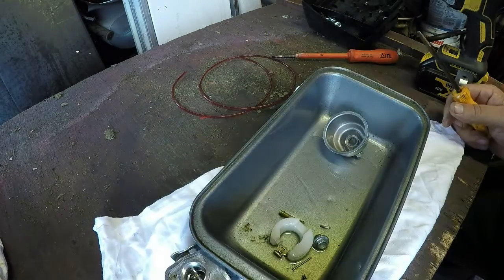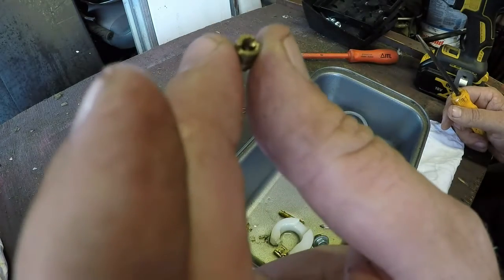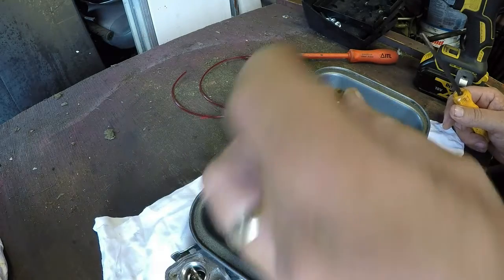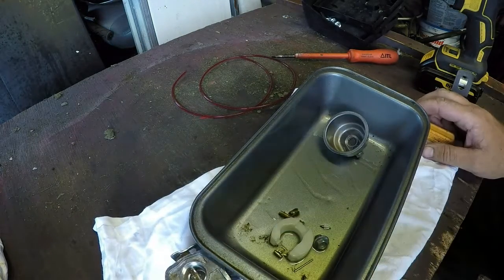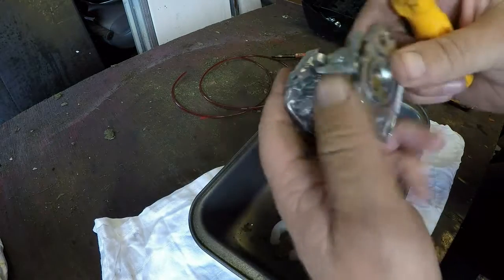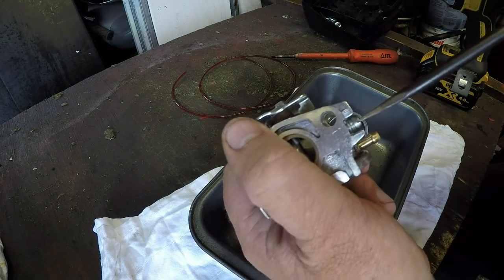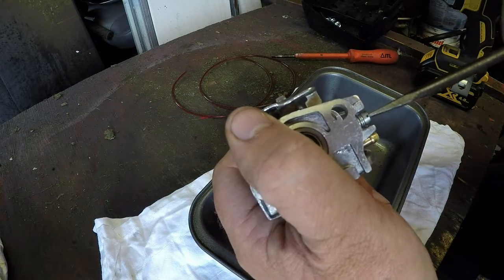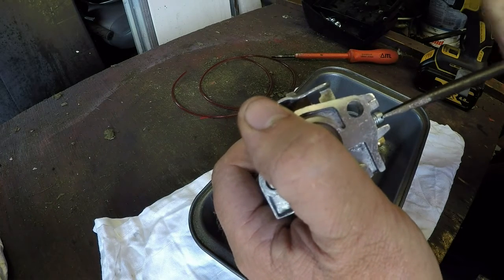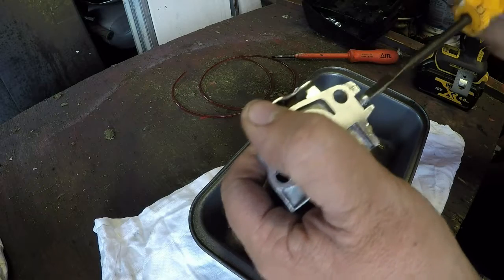Try the main jet. It's not a massive hole in there. In fact, it's nigh unplugged. So that could have been the issue. There is a very small hole, but it's not massive, so I'll give it a bit of a file out. Also want to remove, where are we? This kitty here. Let's wind that in first. So it's about 1/4 to 1 full turn, 2 full turns, 2 1/4 turns. That's got to come out.